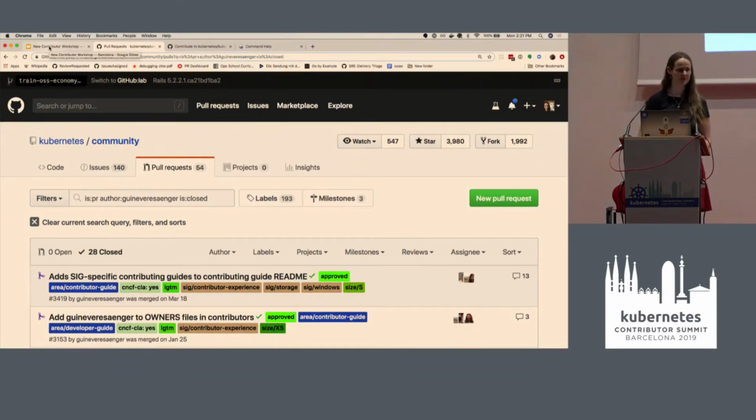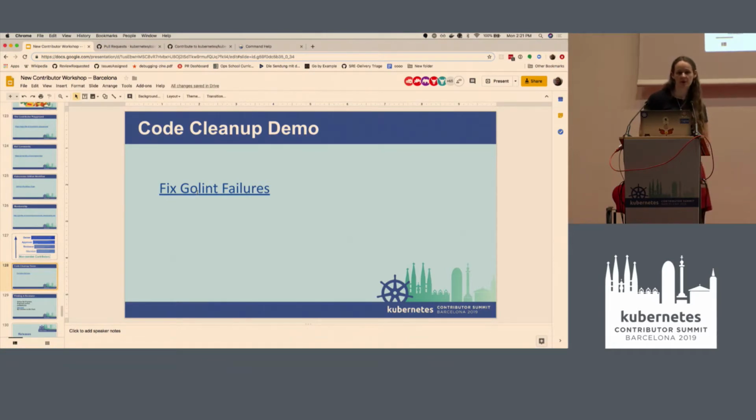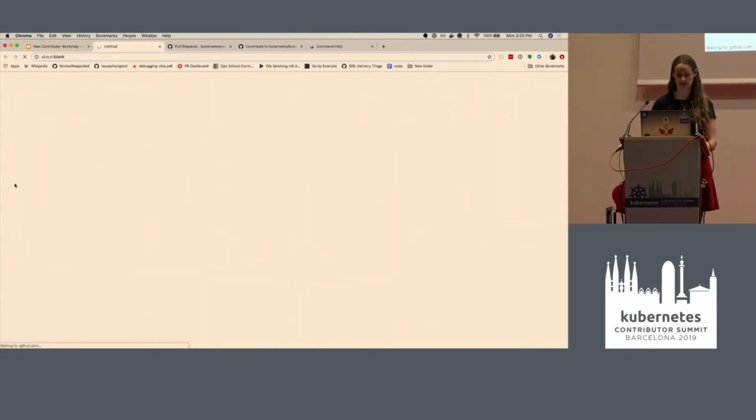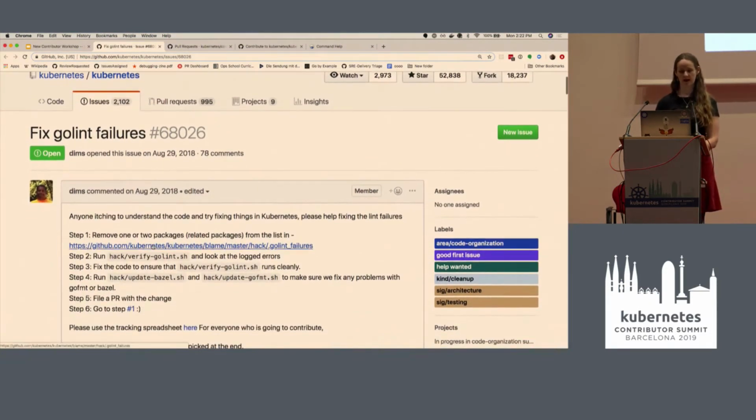All right, so the next thing that I'm thinking is you can kind of follow in parallel as I do this, and perhaps even open your own pull request. So what I'm going to do is open a pull request to Kubernetes live. We'll see how this goes. It's literally a code cleanup issue, a very, very simple one. This one's an unusual issue in that it has many, many opportunities for contribution.